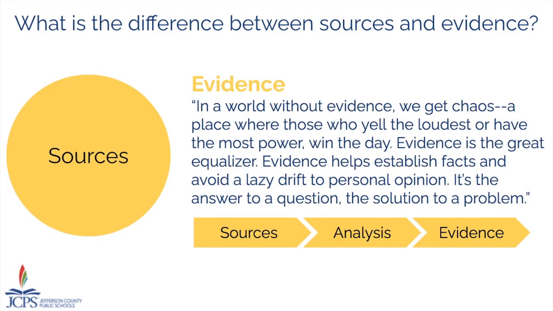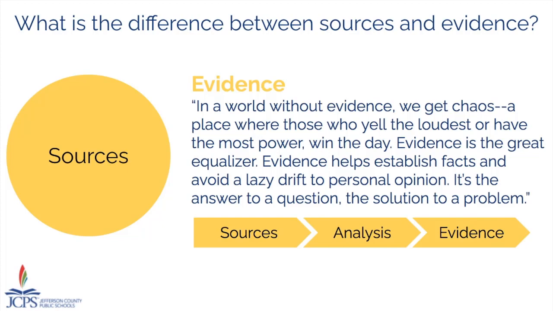But sources by themselves are not evidence. Evidence only exists whenever analysis is put into a source. As an example, the Declaration is a source. It could be evidence of a Lockean understanding of a social contract and the role between the people and the government. We could use the same source as Elizabeth Cady Stanton or David Walker did, who used it to talk about some of the hypocrisy in the development of early America. The source does not change, but the analysis, the direction, the questions that we ask are reshaping that source into new types of evidence. And sometimes that evidence is better than others. That's part of what we do, and part of what we're training our students to do is to weigh and compare evidence.